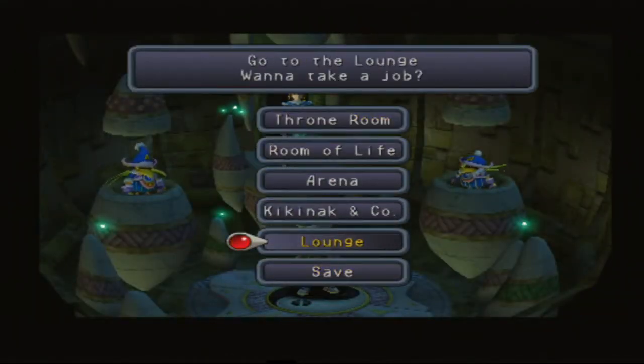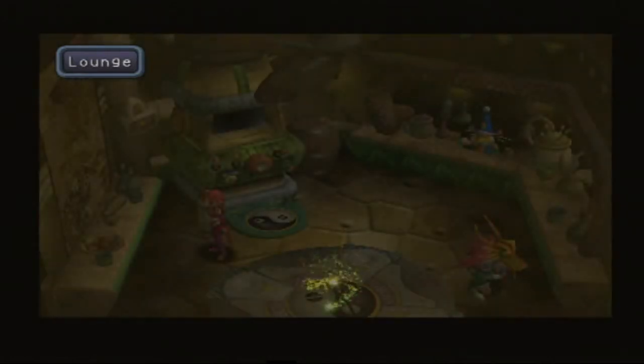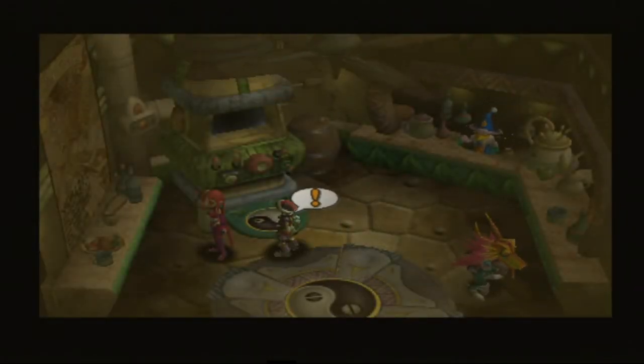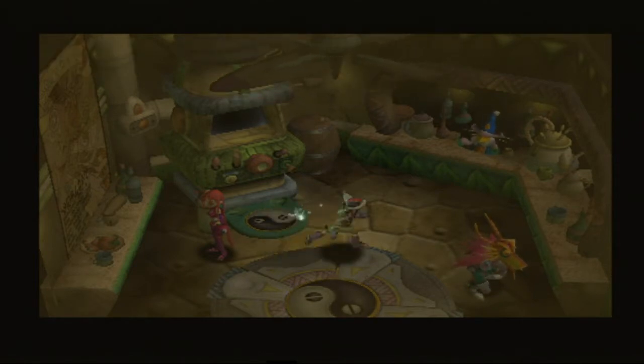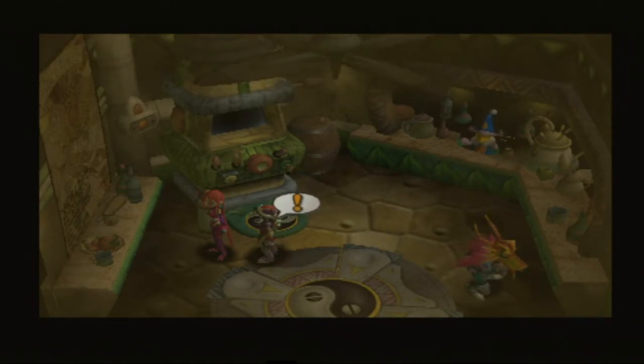Let's go and see if this person turns up in the lounge. Yep, there she is. It's Cure. Yeah, NPCs now have a chance of appearing in the lounge. They're actually more common than you might think. So we're going to see everyone turn up here at some point, so you can interact with them.